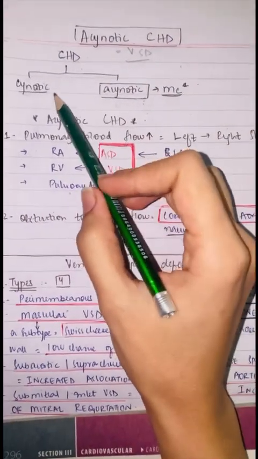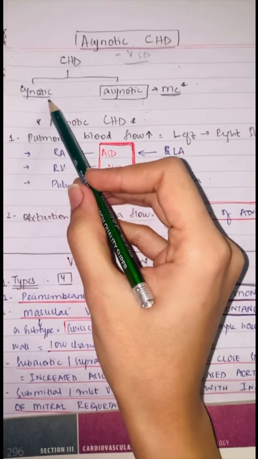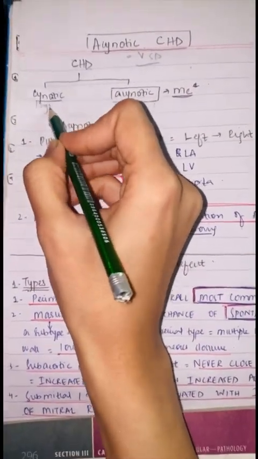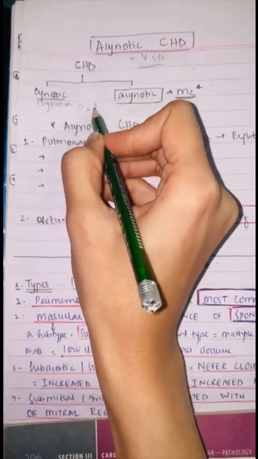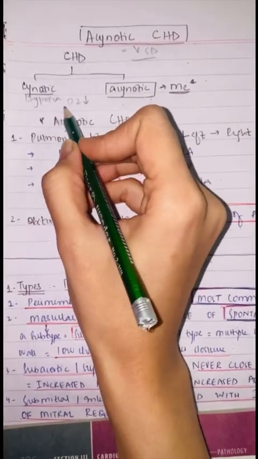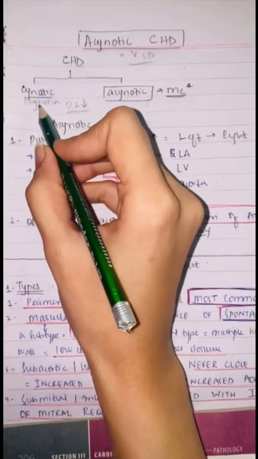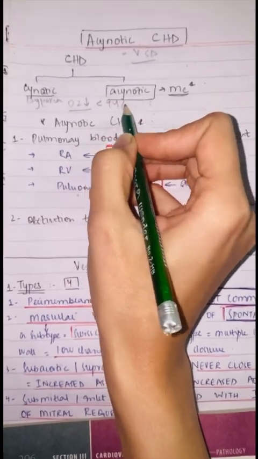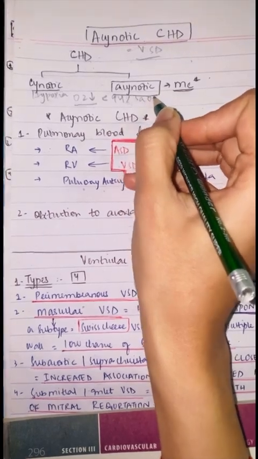That is it. Now cyanotic means cyanosis, the bluish discoloration. Before moving on, cyanosis is a condition which results from hypoxia. Hypoxia is when you have a lower oxygen concentration in your blood. How will you define how low the oxygen saturation must be? That will result in hypoxia: less than 94% saturation of oxygen.